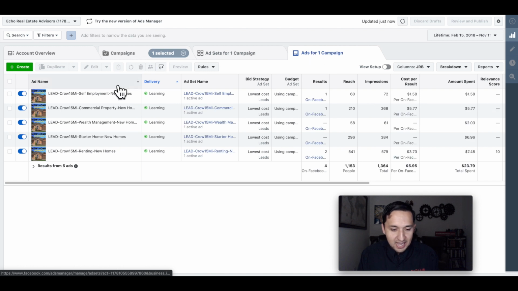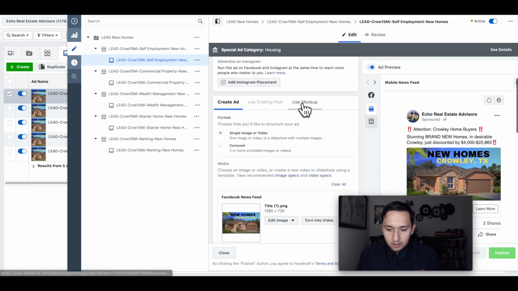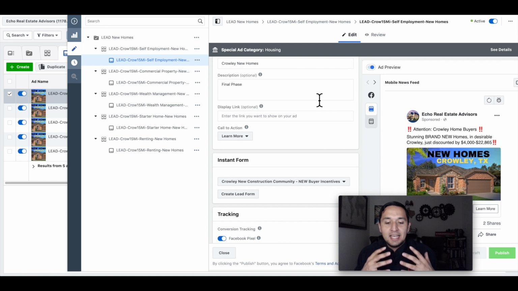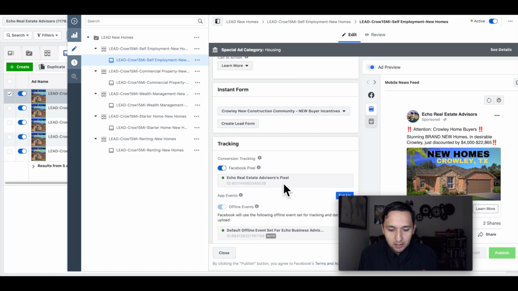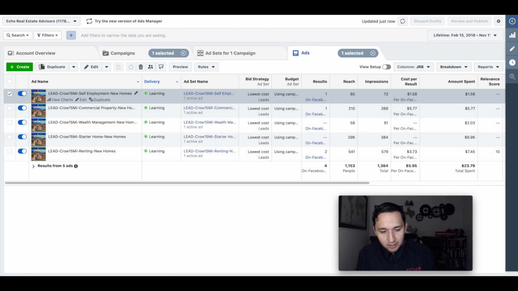We're going to go over to the ad so you can see the actual ad copy that we used. And this is it. Short, sweet, simple, enticing enough to where people will click over and give us their information to find out what this is all about. So that's what it is. And again, it is a lead generation campaign, so you do need to attach a lead form, which is already done here, in order for it to work. And that's how you're seeing the results right here.